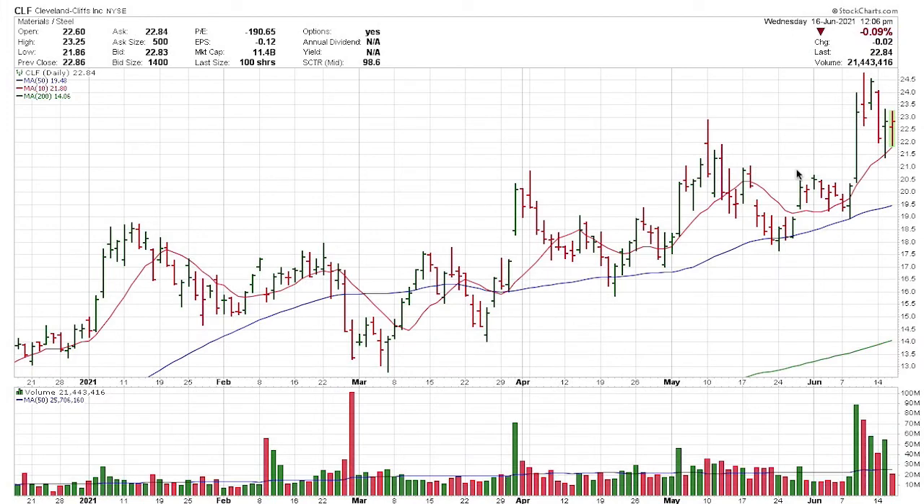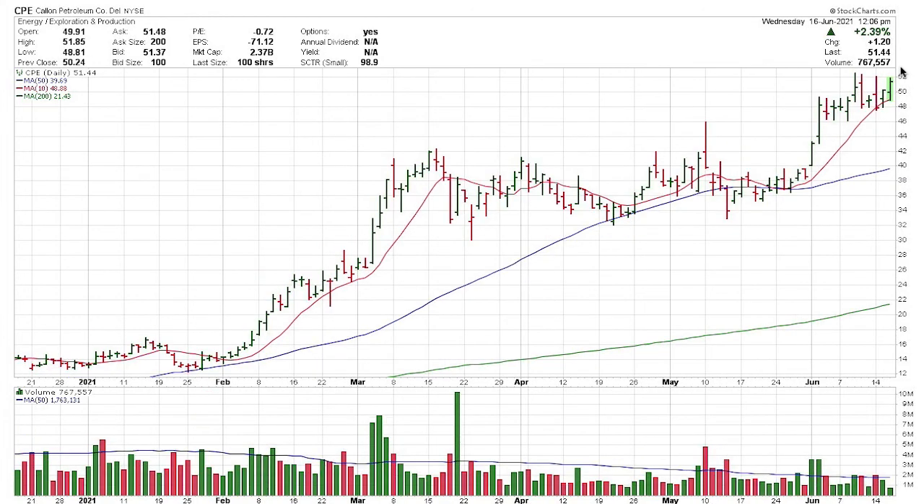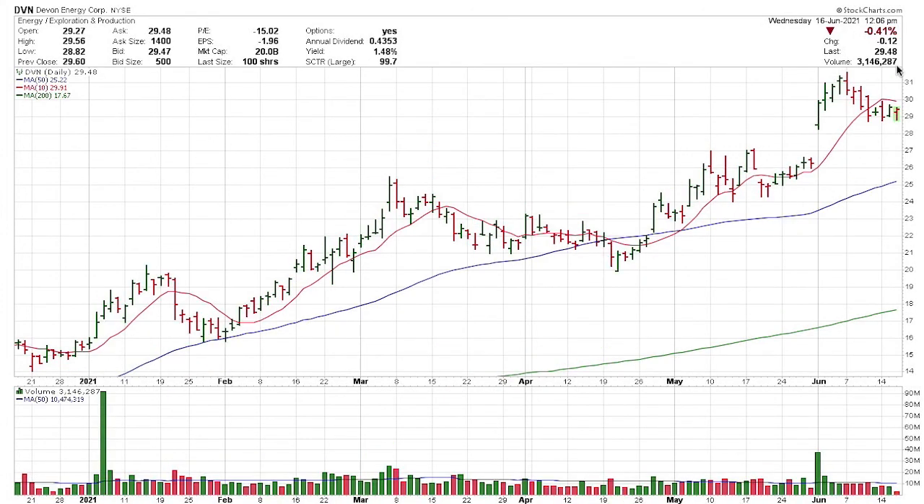Cleveland Cliffs: we've got a big gap up here — somewhat of a failed breakout so far, but it's holding the middle ground of that gap up, so it continues to look okay. Here's Continental Resources, another energy exploration company making an all-time new high today. Again, the gap up and flag formation — it's confirming to the upside. This looks good. Callon Petroleum — same thing: gap up, flag formation, breaking out to the upside. Oil stocks are just incredibly strong right now, which is a discount — the market is discounting something here. Here's Devon Energy; we own this stock. We got the gap up but the flag formation is kind of petering out. I wouldn't really recommend this stock unless it breaks back above 30 and confirms above that base.